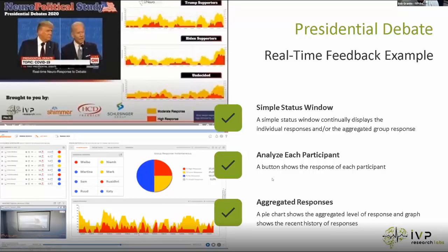Down the bottom, this is more of the generic output that the system provides. I'm just showing it to illustrate that we can customize the data output visually to whatever suits our clients' needs, whether it's the top example or a more generic example down the bottom. It shows you either the aggregate output of all the sensors, or you can dig down and look at one particular group or one particular person if you really want to dig down to that level.